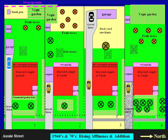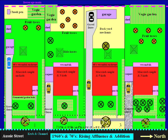Okay, and then down the back, the sewerage was put in and the septic tanks were replaced. Great improvement, where people didn't have to worry about it at all, just flush it away and the authorities take responsibility for it all. Another aspect of self-reliance that was done away with. And of course the curb and channel along the street, which accelerated the stormwater away down to the local wetland. And the other environmental improvement, I suppose, was the council planted native trees along what became called the nature strip. Very strange terminology.